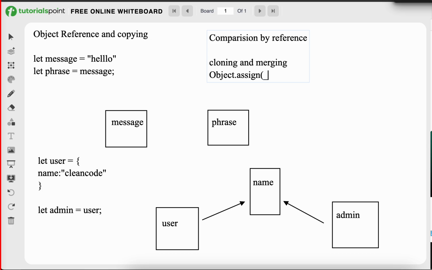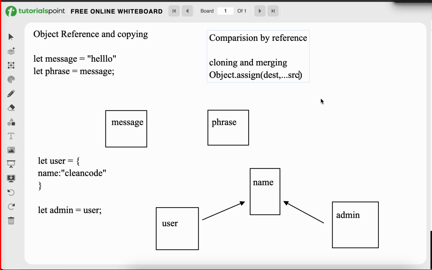Okay, the Object.assign. Inside that we have some arguments called dest, and one more thing, the sources, like src.